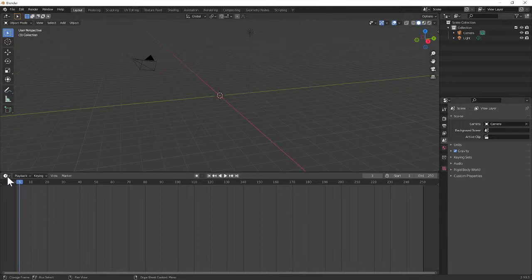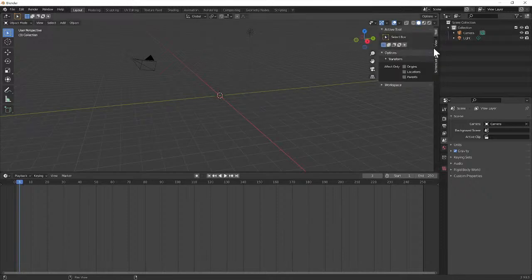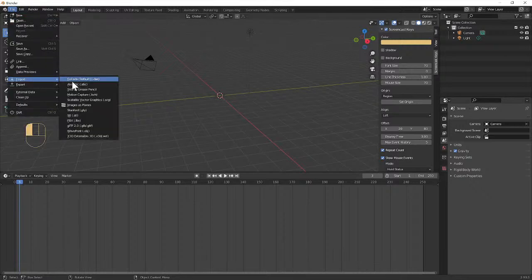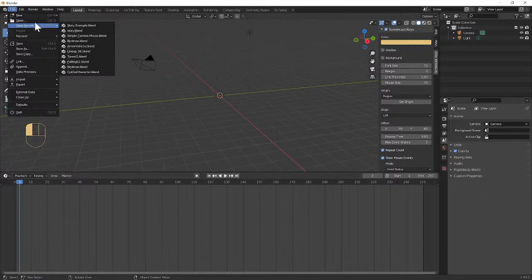Okay, so we want to do that. And we can also set things like a keying set. Once we have our element inside the scene, whenever I press the I key, it will set a key on these different things. I can predetermine that. Otherwise, when I press I, it's going to bring up a menu. Whenever I press I, it'll bring up my keying menu. I do not have anything selected, but if I did, let me just quickly open something. Actually, let's open.